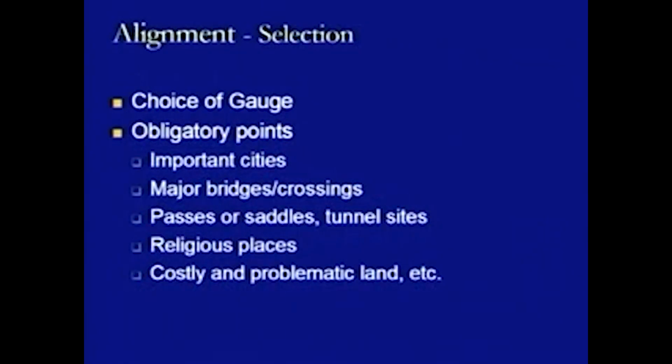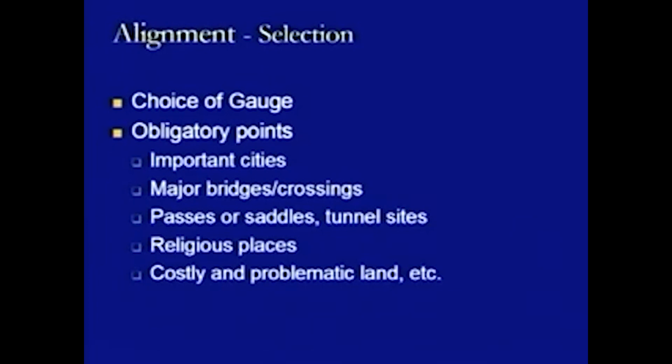In the case of passes or saddles, or in the case of a mountainous region, we have to go for tunnel sites. So far as it is possible, we use passes between the mountains to run our alignment, or the alignment can run over the saddles, because they are the points of watershed conditions. So, we have the ups and downs, and if it is not possible and there is a big mountainous range coming, then the tunnel is to be provided. Therefore, we have to locate the site where the tunnel can be dug, and still it should not be a big length in which the tunnel is to be cut, because the tunnel operation is a very costly affair.